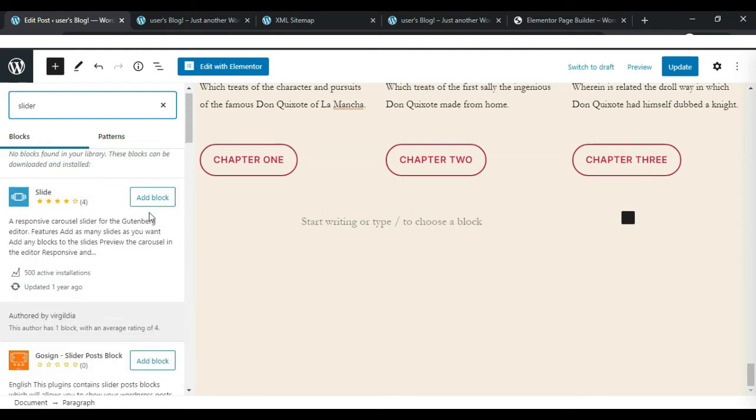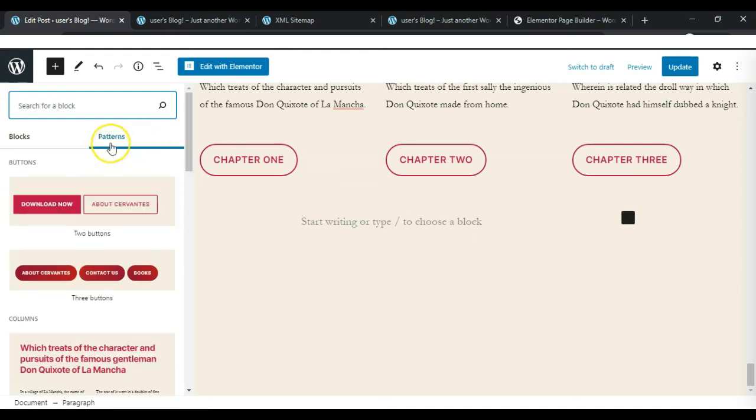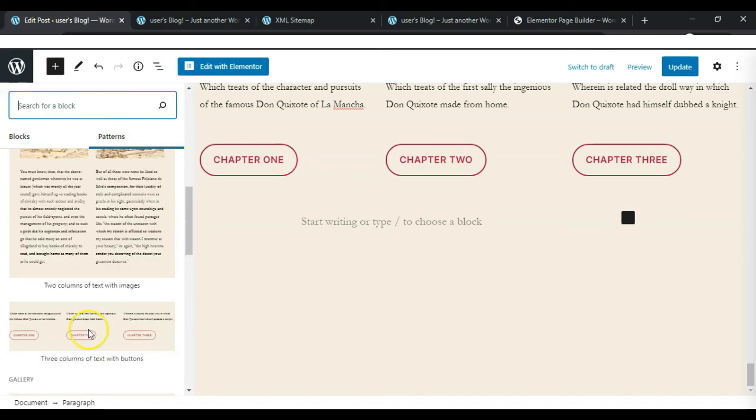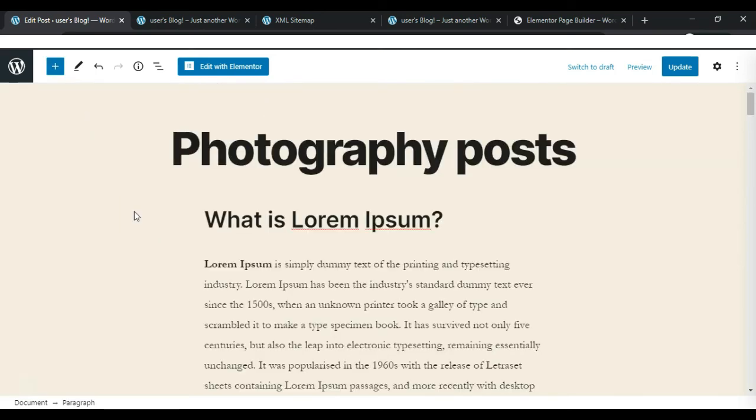But the problem here is that for a new user, it's not very clear whether this is something inbuilt in my website, or I need to download it from the WordPress blocks or plugins repository. A non-technical user might end up adding a lot of plugins in the backend, and that is not actually a very good point. I really like these patterns that we have, at least some ready-made blocks available here. So personally, I am not a big fan of this feature, adding blocks from the WordPress repository. So these are some of the goods and not so good about version 5.5 of WordPress.